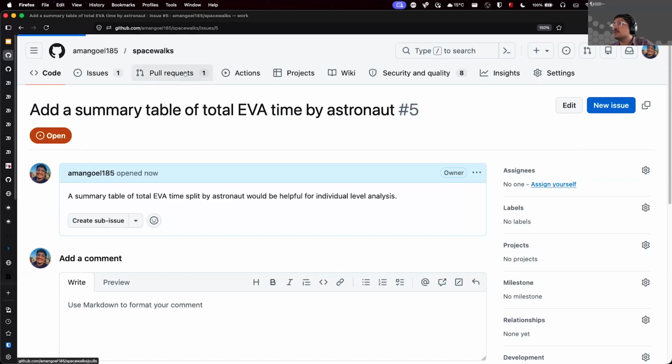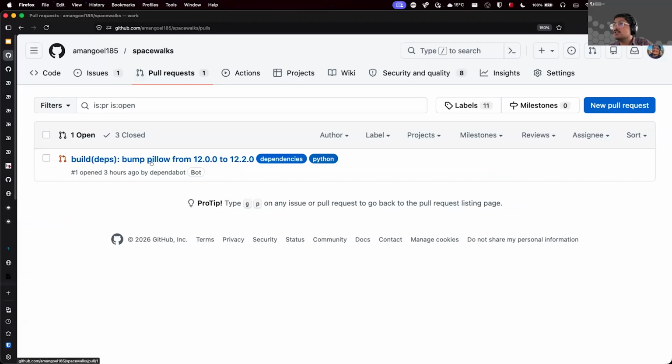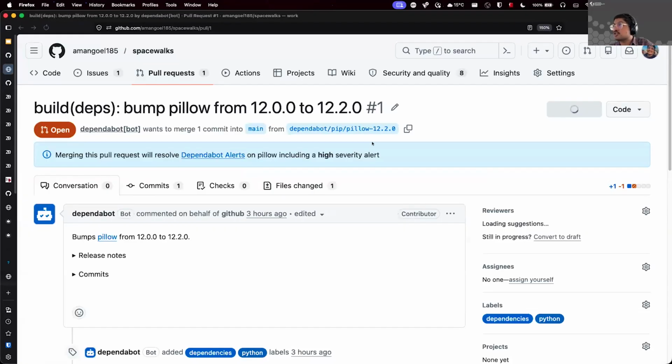Now, one thing to keep in mind is that the numbers between issues and pull requests are shared. So if I have 4 pull requests and I open an issue, that would be hash 5, where both of these indexes are on the same calculation to make sure that things don't overlap.